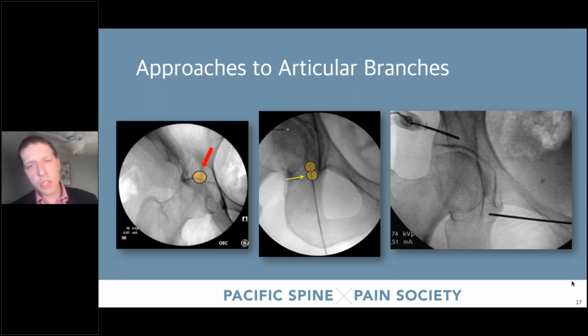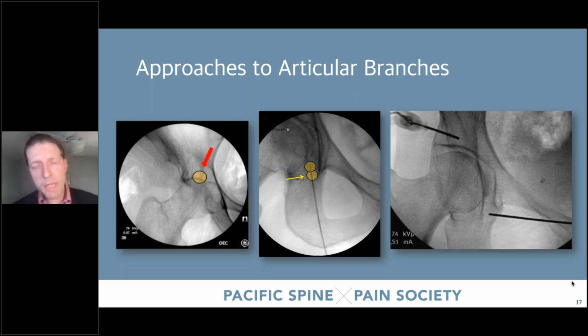The middle picture is showing an approach to go after and ablate articular branches, keeping in mind that this is really the confluence. We call it the teardrop or the incisura, where the ischium and pubis are coming and joining together. And you just really don't want to meander too close to the obturator foramen, with risk of causing nerve injury. But this needle is particularly deep, and in a lot of patients can be uncomfortable, and you're typically using a longer 15 centimeter cannula to reach this area.